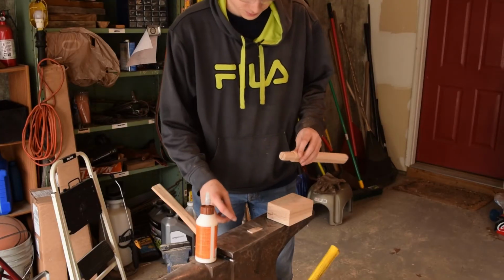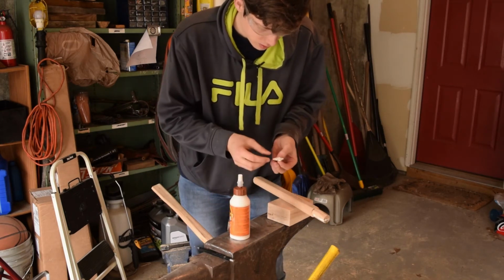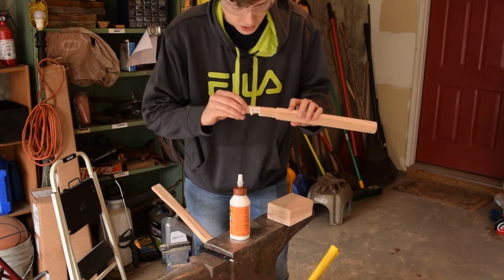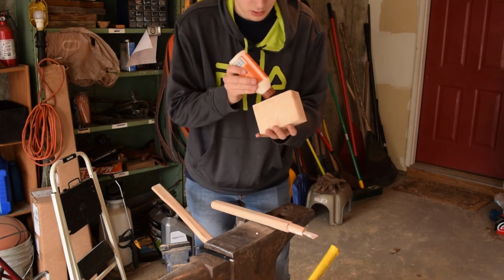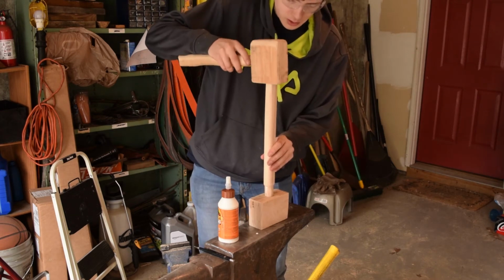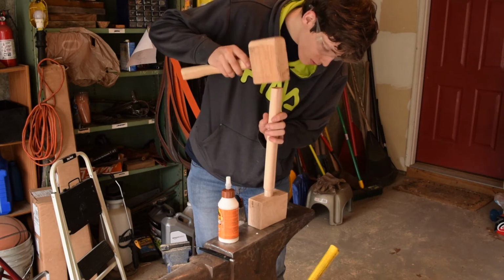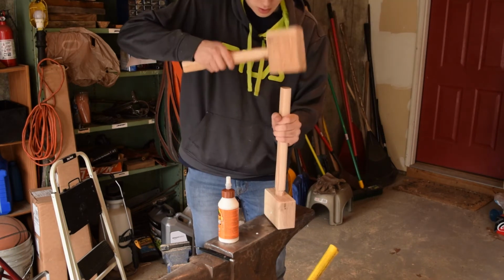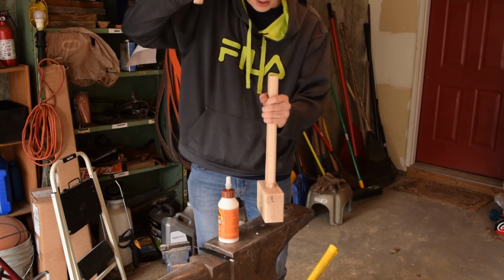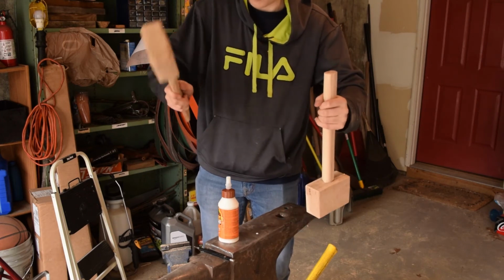Another go. It's kind of counterintuitively, the glue kind of acts as a lubricant until it starts getting tacky. Let's give it a go. Guess this mallet works.